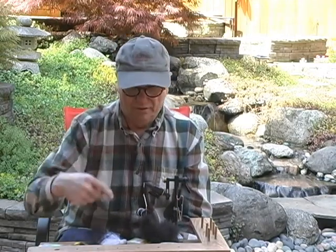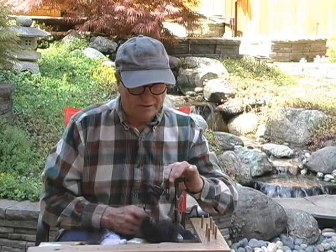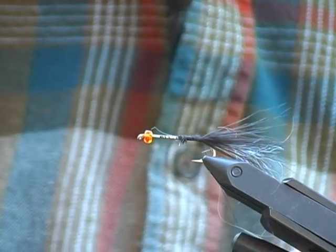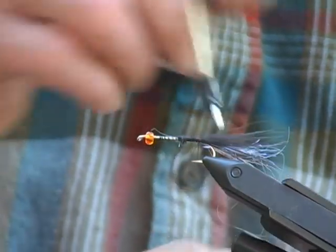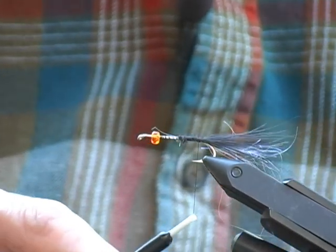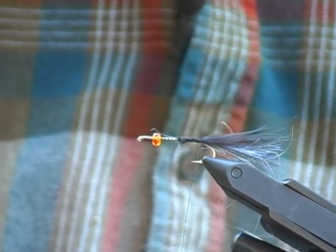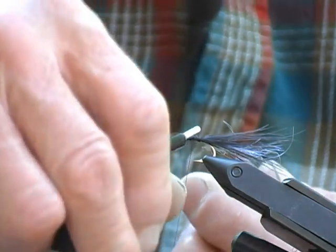So now what I did on the original fly is, if you go to the reference on pumpkin seed, you'll see how I put the hackle on. So I wanted to emulate that with dubbing. So I actually made a dubbing loop. And I just set it aside. So now I'm going to make a second dubbing loop. And this is for the body.